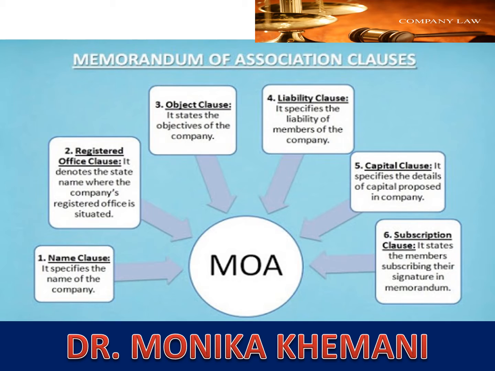The capital clause contains the amount of authorized share capital divided into shares of fixed amounts and the number of shares which the subscribers to the memorandum have agreed to take, indicated opposite their names, which shall not be less than 1 share. A company not having share capital need not have this clause. Then we have the association clause. This clause states the desire of the subscribers to be formed into a company. The memorandum shall conclude with the association clause.